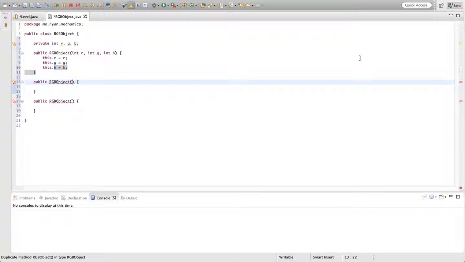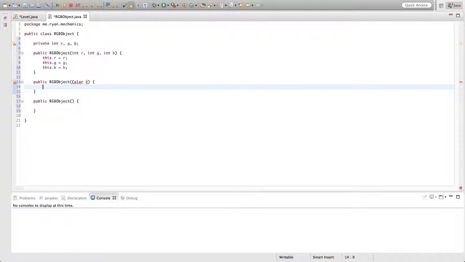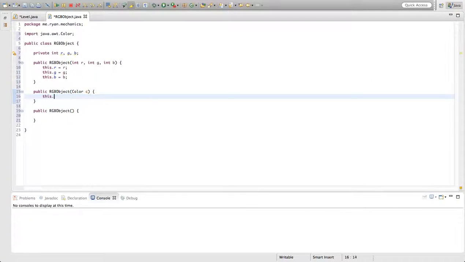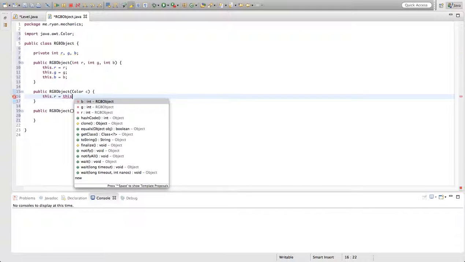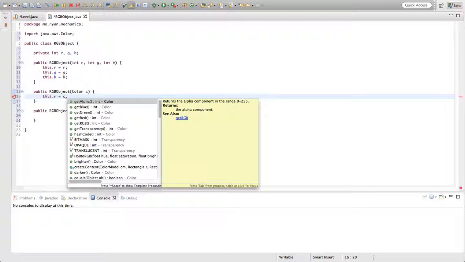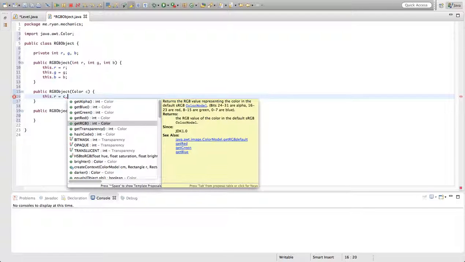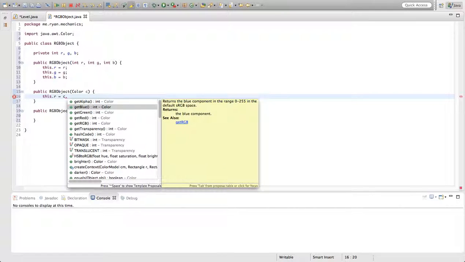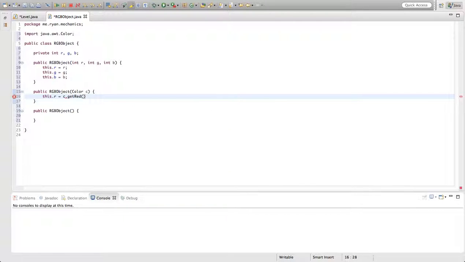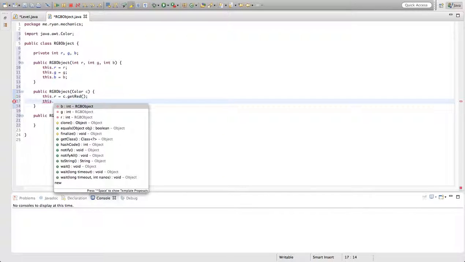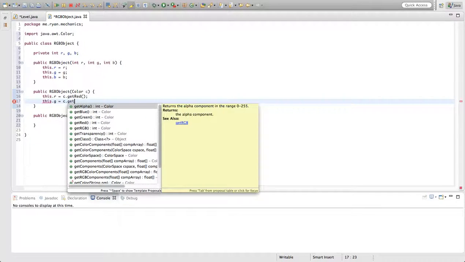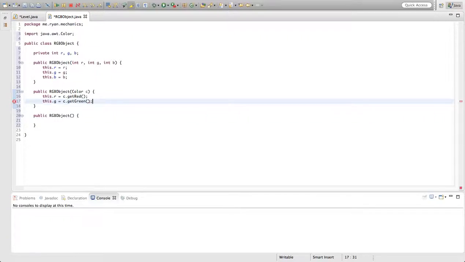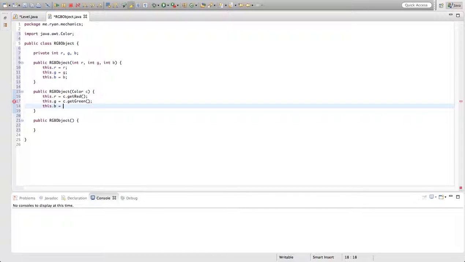And then we're gonna take the color, and this is gonna be a little more complicated, but not too complicated. So we're going to say this dot R equals C dot get red, and this dot G equals C dot get green, and this dot B equals C dot get blue.